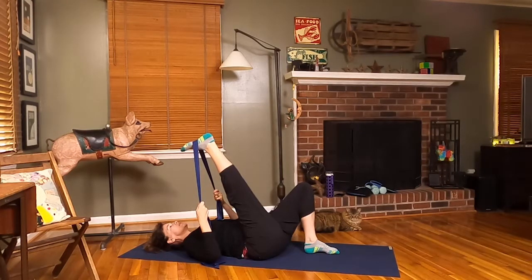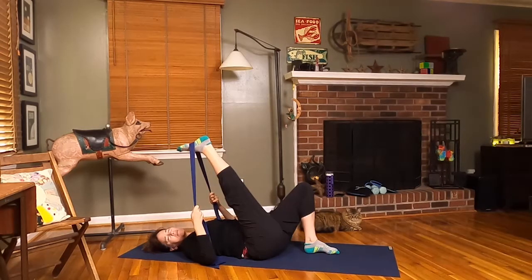Very nice. That right leg gets a little bit longer. It might melt back towards your chest a little bit more.